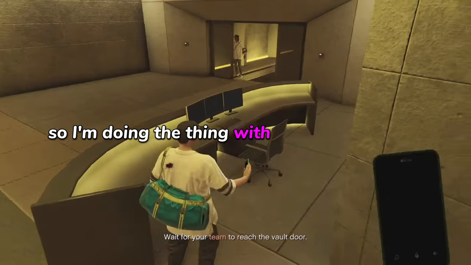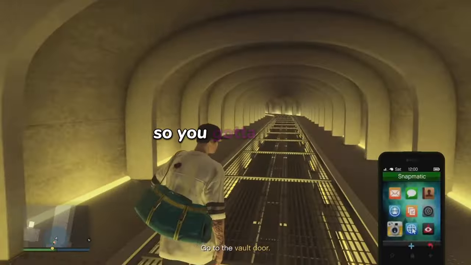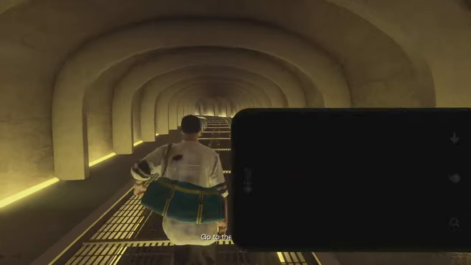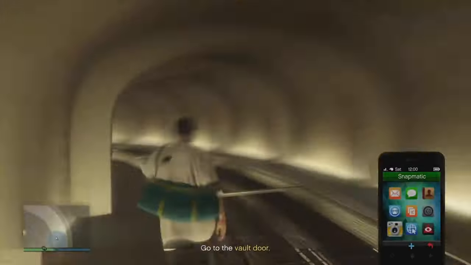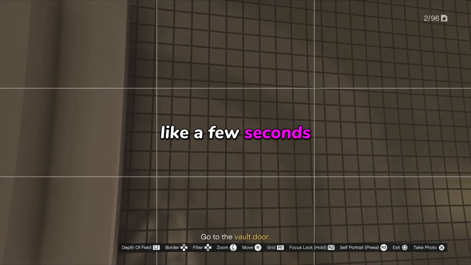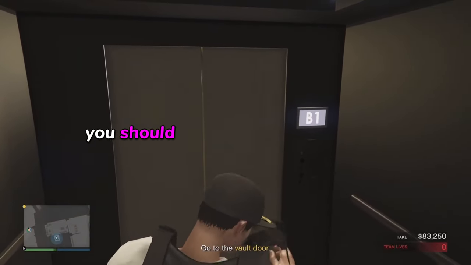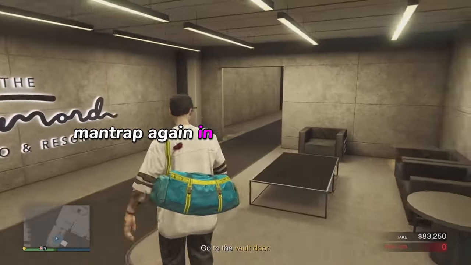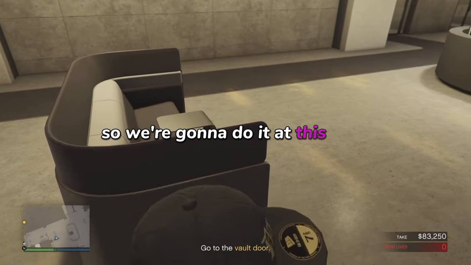So I'm doing the thing with the phone camera and I'm going to make my way all the way to the start of the tunnel where we came from. You have to do this all the way to the start of the tunnel. I'm here now, I'm going to stand at the start of the tunnel right here and just close the camera and wait a few seconds. So close the camera, wait a little, and you should teleport. When you've done it right, you should be on this side of the man trap again in this part of the casino. So when you're here, you make your way to this desk and we're going to do the glitch again.